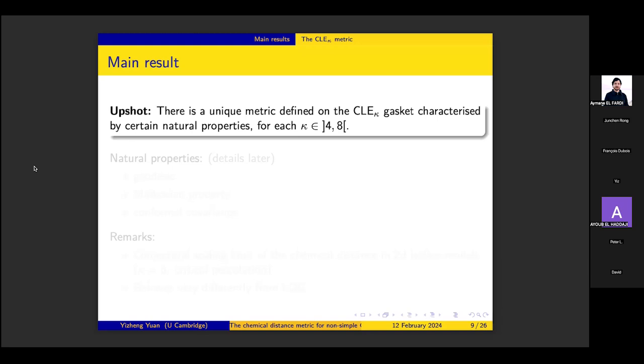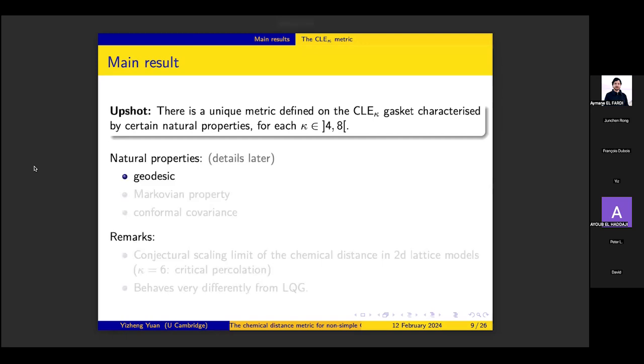So tools will also be entirely different. Our results are for this regime, and it basically says that there's a unique metric on the CLE gasket.